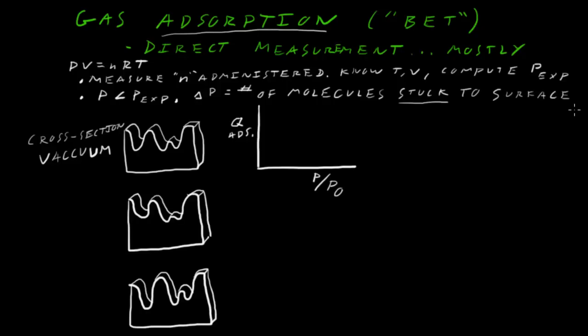So if they're stuck onto the surface, they're not up with the rest of the gas bouncing around and contributing to pressure. They're taken out of the pressure equation. That difference in pressure can go into PV equals nRT, and we can compute the number of molecules that are stuck. So how do we actually go about testing this? Dose in a little bit of nitrogen gas at a time. Some of it will get stuck onto the surface. If we graph this now, we've been testing for a little bit and we're slowly increasing the pressure and watching how much gas is being absorbed as we go. We do it divided by P0, by the partial pressure, because that's the point at which it starts raining nitrogen inside there. What we're looking for is when it plateaus, when it's a saturated surface. Now we've saturated everything with a monolayer of this nitrogen.